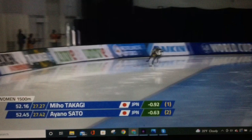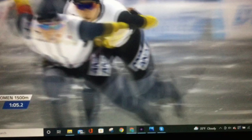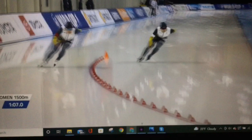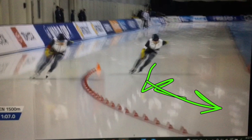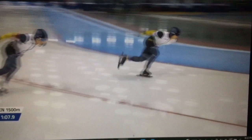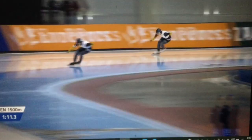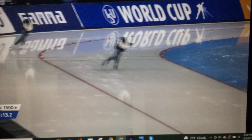She's using her pair very well. There's another thing that made this race almost perfect, if not perfect — watch this draft she gets here. Just using her pair perfectly, even in sync with strokes, almost like a pursuit team. And she comes off without getting off her game. Really nice lay-in right here into the turn. The composure and poise to use this skater, Ayana Sato, and come in while keeping her own race strategy going — that takes a lot of thought and a lot of poise. And again, we see from a different angle just the excellent sitting position and timing of Miho Takagi.